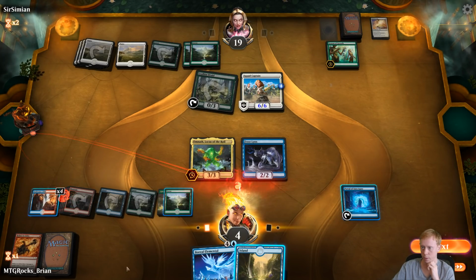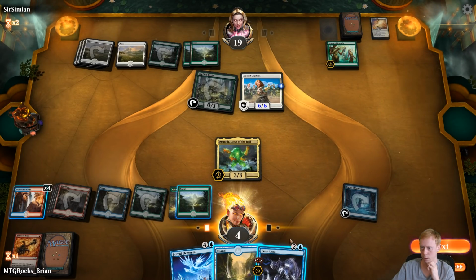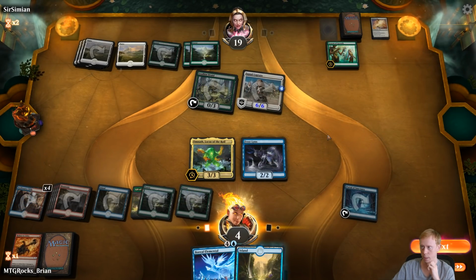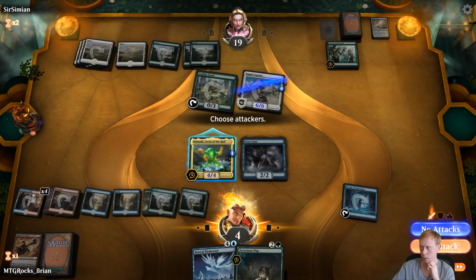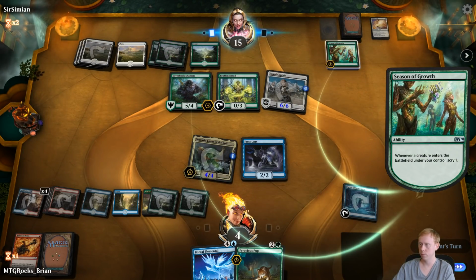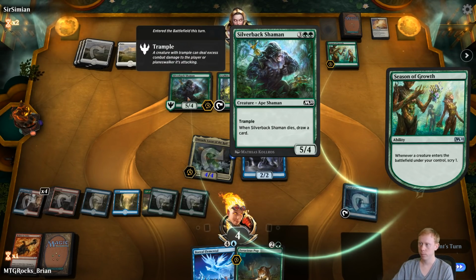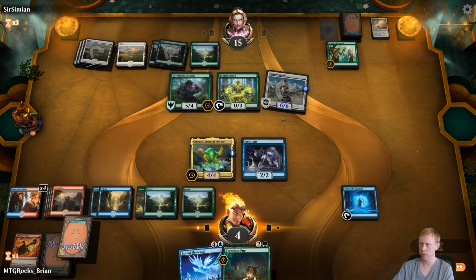Then return the Frost Links. Replay it. Tap the Captain. Play a land. Put a counter on Omnath. Draw a card. And attack for 4. I think we're in good shape here, even though our life total sucks right now. We do have to deal with the Captain and the Shaman, so that's kind of hard.